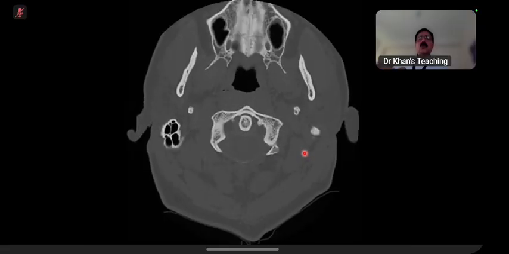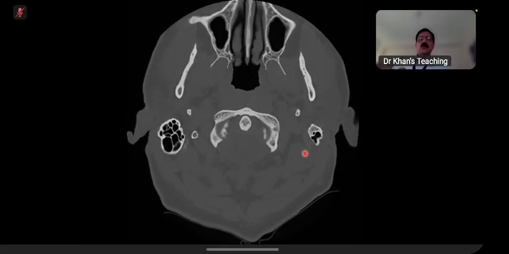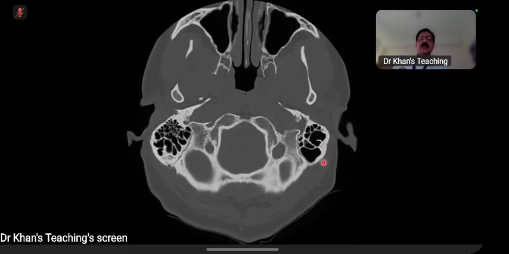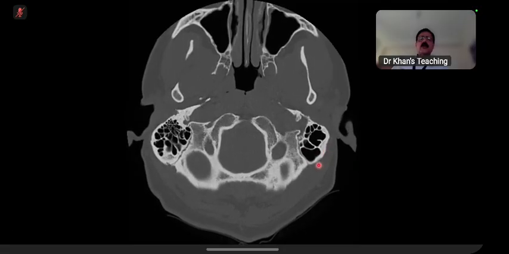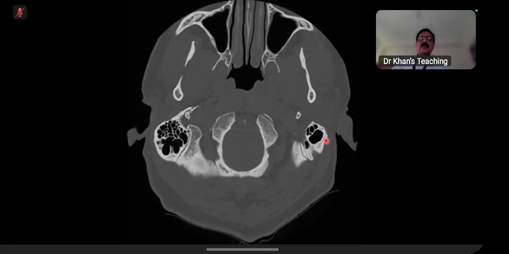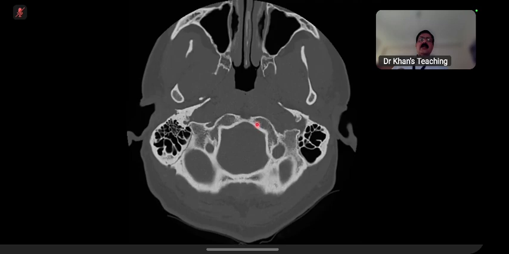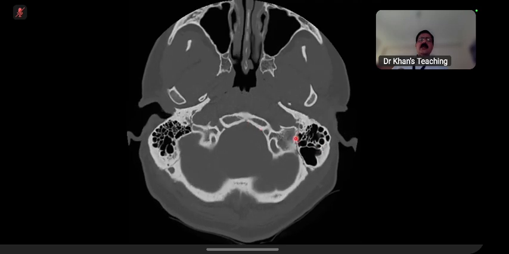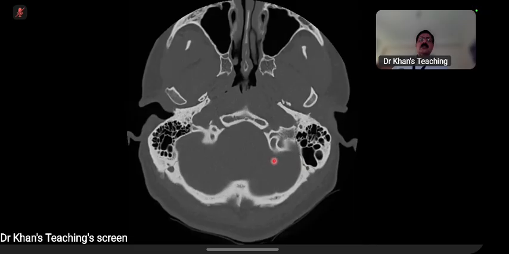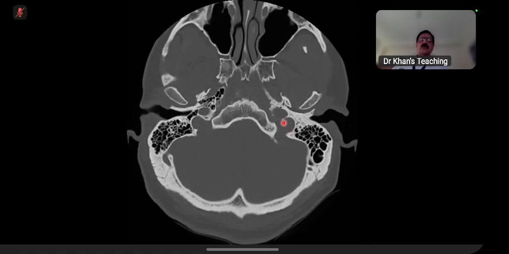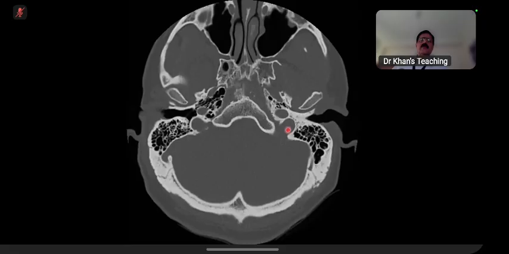Now, let's go to a more global view of the temporal bone. We have just concentrated on the facial nerve, right? Now let's have a global view, because in the exam you should have this kind of view. This is the mastoid cells, the mandible is sitting here, and here is the clivus, and this is the mastoid cells. Then as we go superiorly, now this is the jugular foramen. You can see the jugular foramen here.